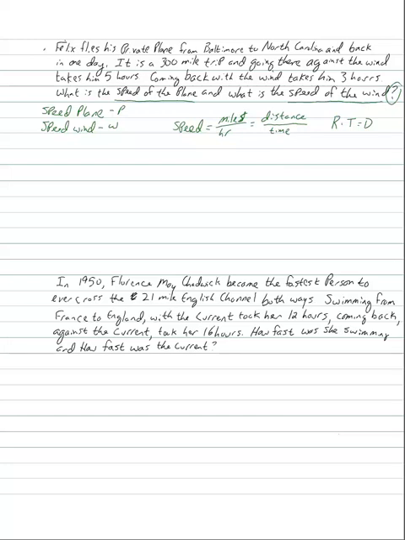So, I have 2 trips though, so I'm going to separate my 2 trips because they have different speeds. So I got one trip going down there, and that one trip going down there is against the wind. Then I have a trip coming back. That trip coming back is with the wind. Let's see, trip going down there. I don't know my speed, so I'm not really going to fill that in. But I do know my miles. My miles is 300, in fact, for both trips.